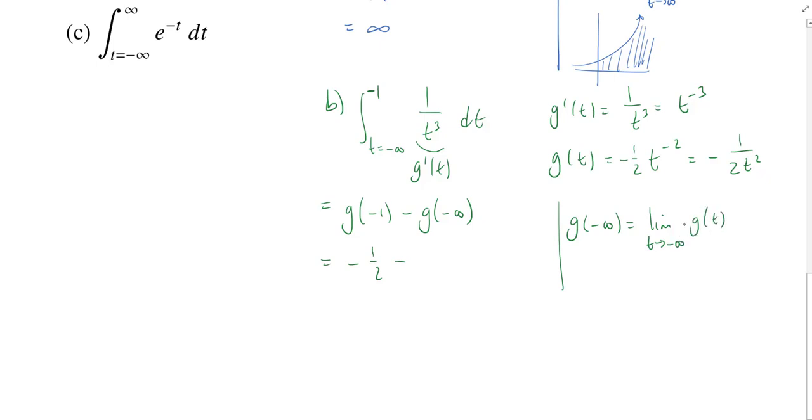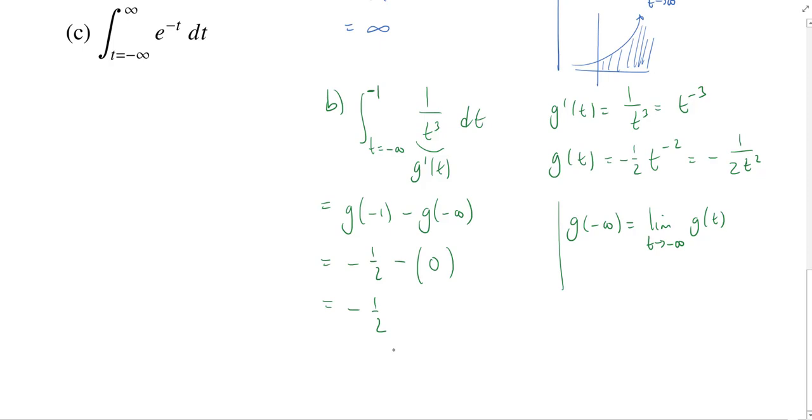Okay, so what's happening as t goes to -infinity? Well, it doesn't matter actually if it's going to -infinity or +infinity. You're squaring it, so it's just getting huge. We know that. It's going to infinity on the bottom. Times 2, still going to infinity. But when you do 1 over something going to infinity, you get something which is going to 0. Put a negative, still going to 0. Okay, so we could just write 0 here. And so in total, we're getting -1/2 as the accumulation.